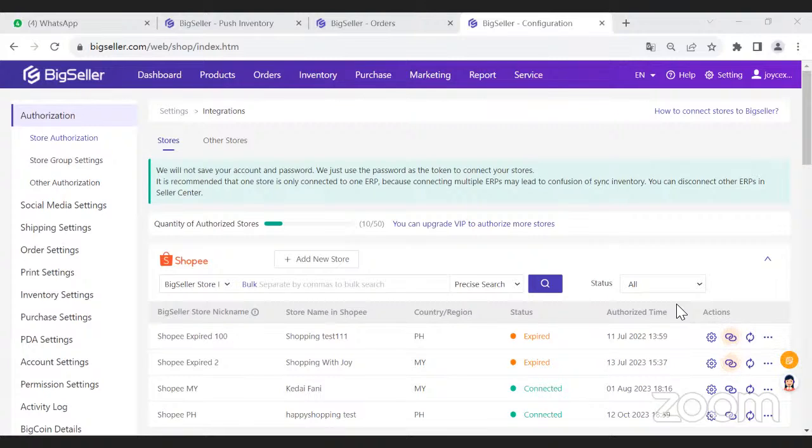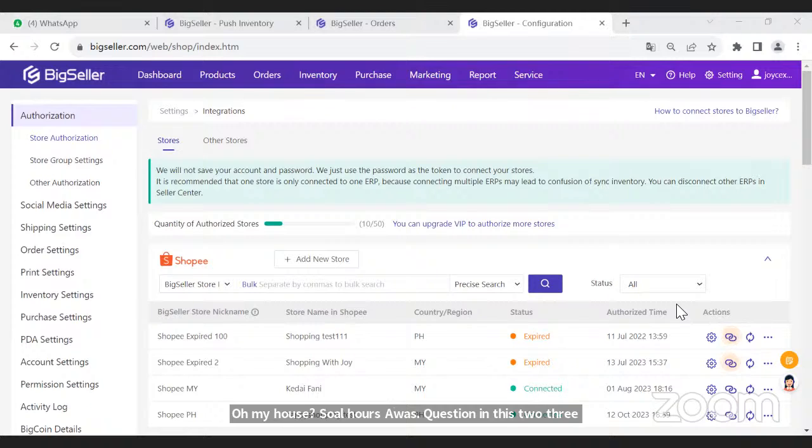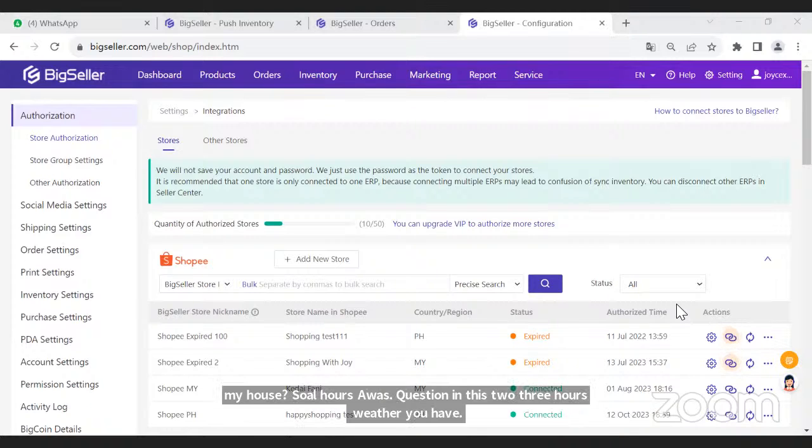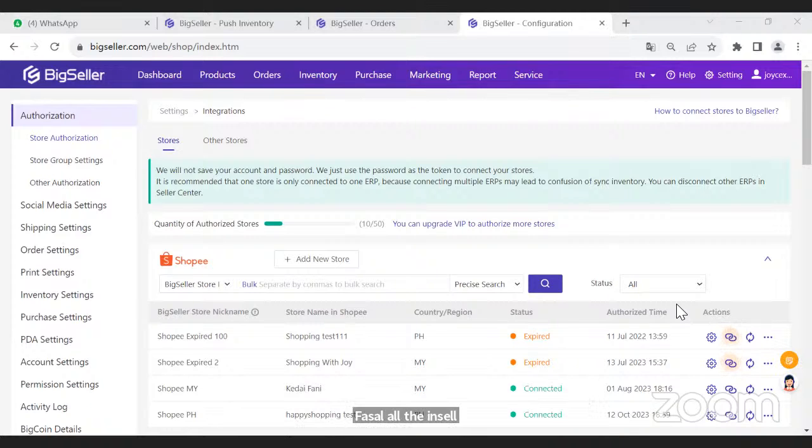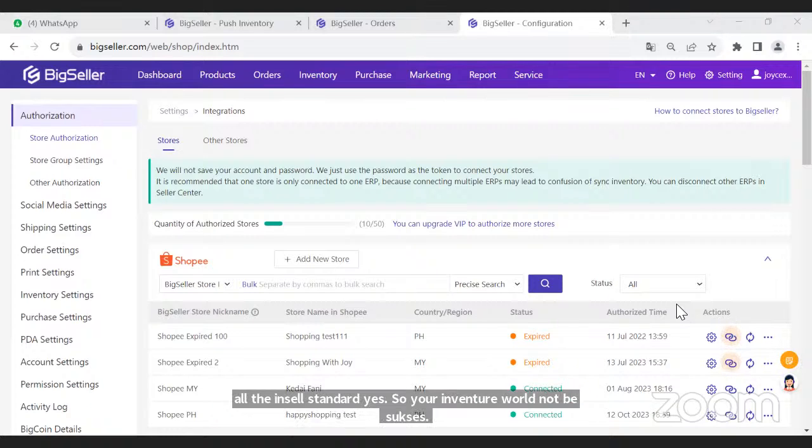Because if you process an order in Seller Center, when you ship this order, the inventory will not be deducted in your BigSeller warehouse. So if yes, your inventory will not be successfully deducted because you didn't process it or pack it in BigSeller.